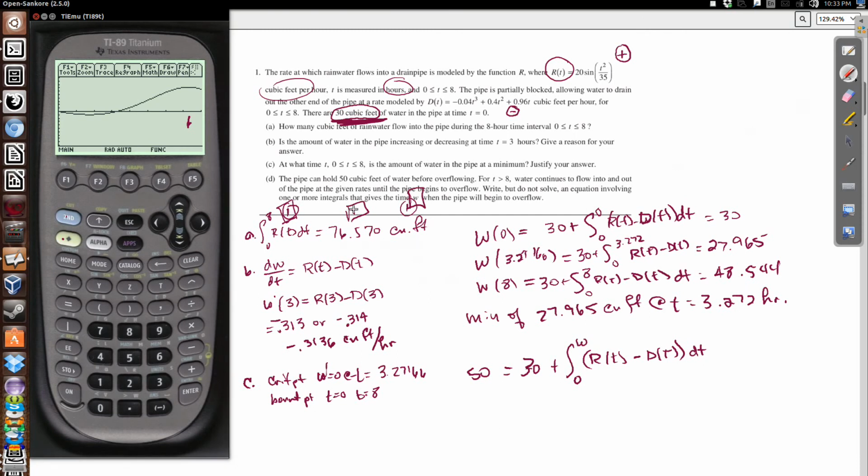So I kind of stopped talking about the points. Let me go back to it. 2 points for part A. Down here, you're going to need some type of representation for the amount of water with respect to time, and you're going to need to have your answer for what happens at time t equals 3. You're going to have to identify some points, like the t equals 0, the t equals 8, the t equals 3.271, and you're going to be looking at a point to justify which one of these is your smallest.